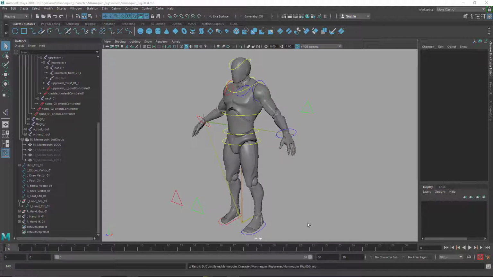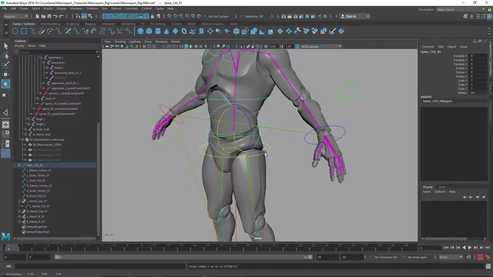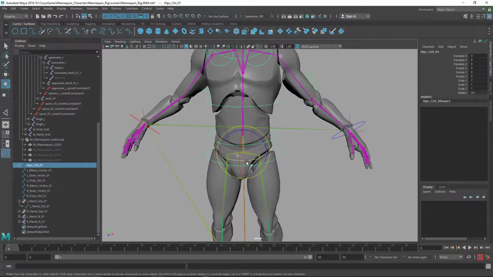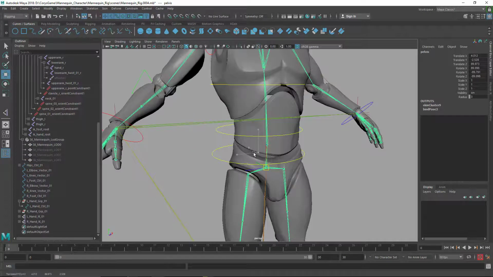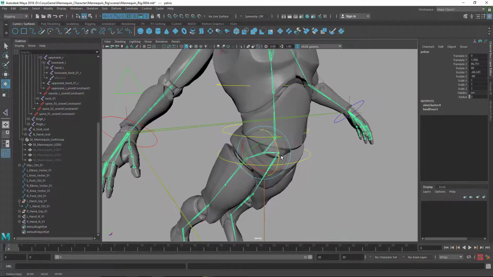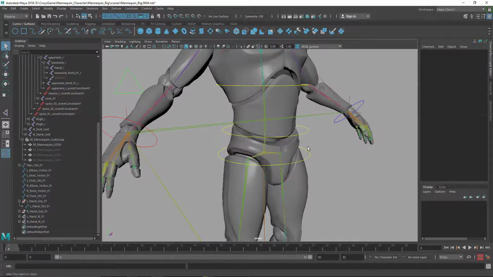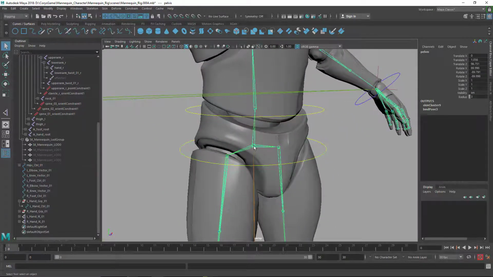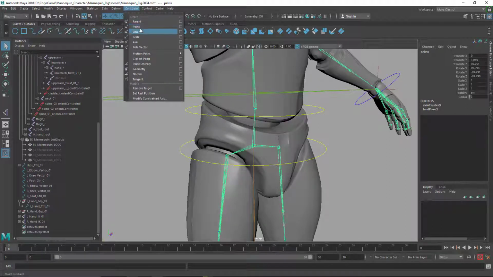Okay, so let's clean off the hips so it works, and we'll set IK handles up for the legs here. Okay, so the whole upper body is working now. The hips part is working in terms of rotation, but it's not controlling the hips themselves, right? So we want to fix that. Now with the hips, we want to be able to rotate the hips, but also translate the hips. So this controller right here, this hips control 01, it's got to control rotation and position. So that is going to be both point and orient.